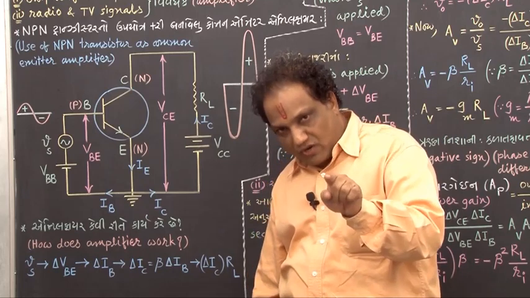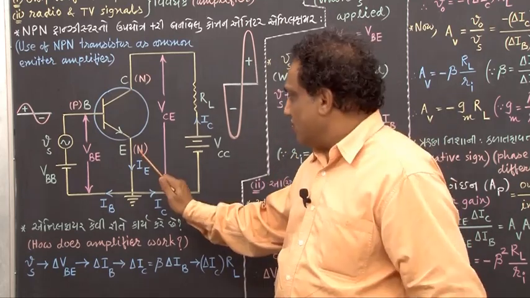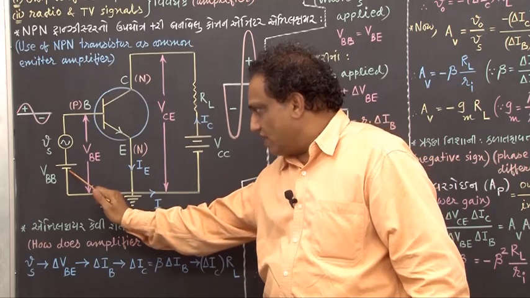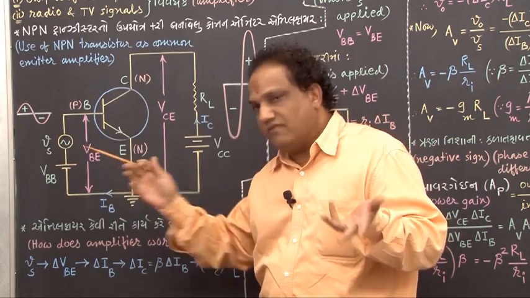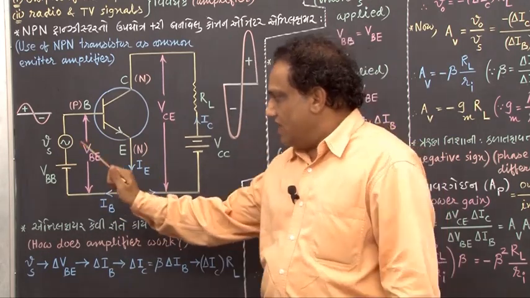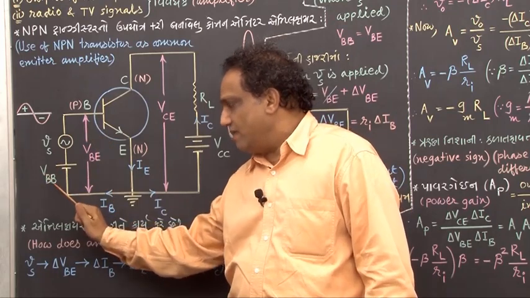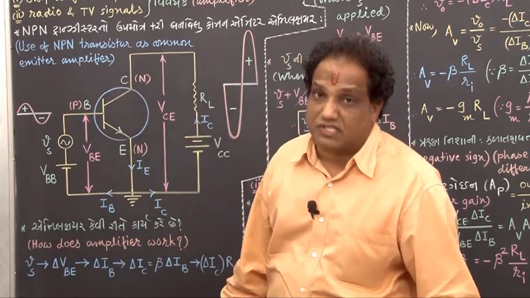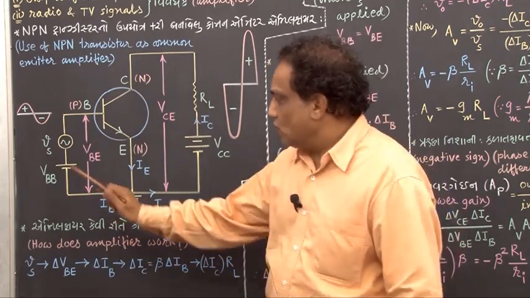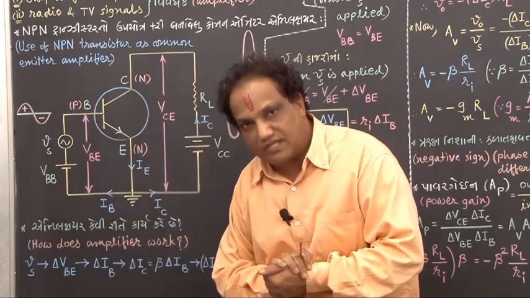In the input section of the circuit, the emitter base junction needs to be forward biased. So N with negative, so this lower terminal is negative. When the lower terminal is negative, naturally the upper terminal will be positive. Now the EMF of this battery connected with the base, we show by symbol VBB as per the textbook, which we call base supply voltage. Through this battery we supply forward bias to the base, correct? Fine.